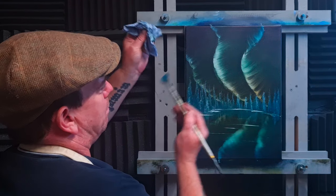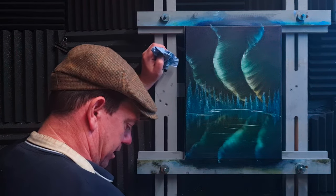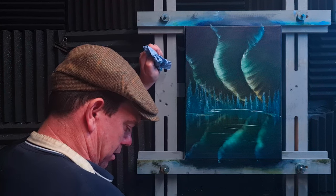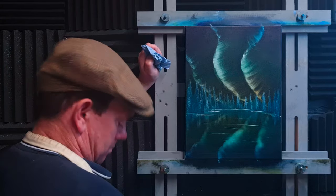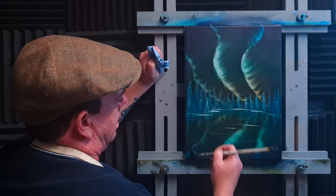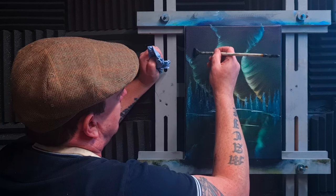Right, let's grab that brush again. Okay, wipe off any of the excess. I'm just going to go into a real dark blue color now. Really dark. It's black, blue, brown. I think there's a bit of crimson in there as well. All the good old dark colors. And we're going to have something there like so.